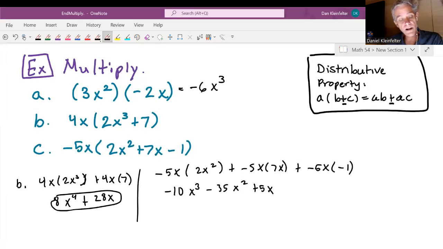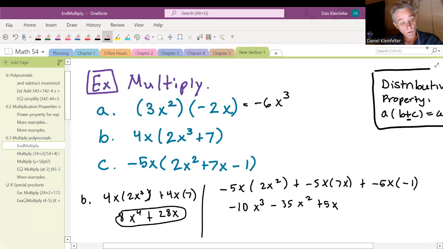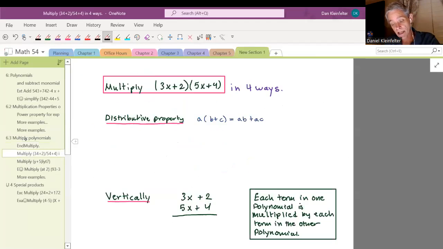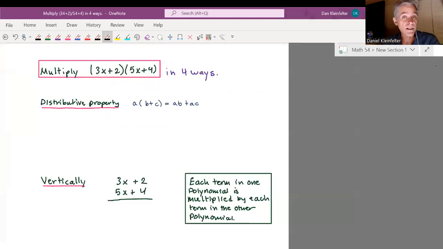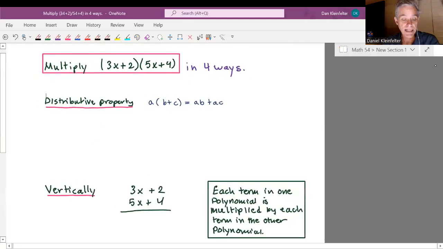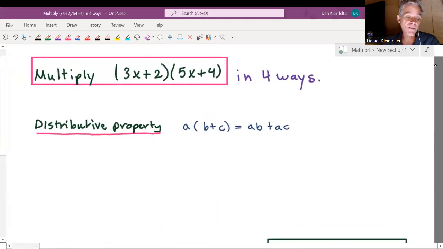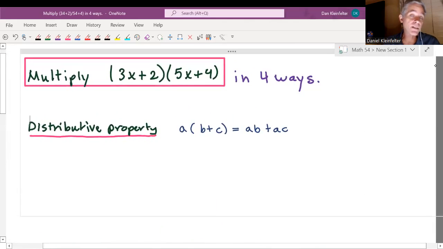So here we've gone as far as multiplying a single monomial times a polynomial, and we saw that how we can do that is using the application of the exponent rule that we learned and the distributive property. What's next to see is how does it work if there's more than one term in the two polynomials. And it turns out that there's a handful of different ways of organizing our work. I'm going to show you all of them because some people prefer one way over another. And so I like to show different ways.